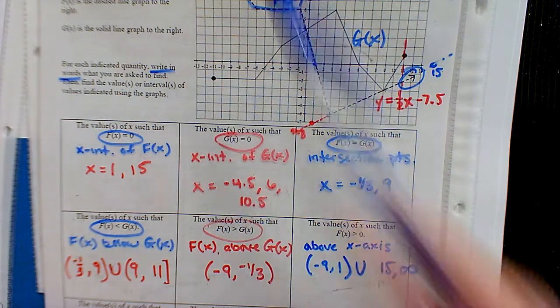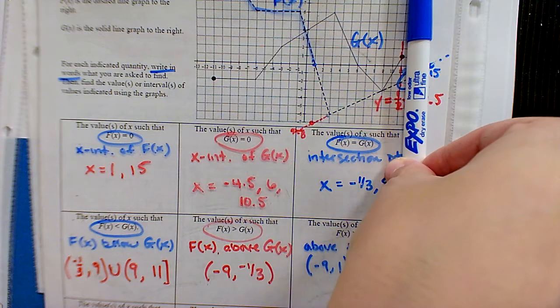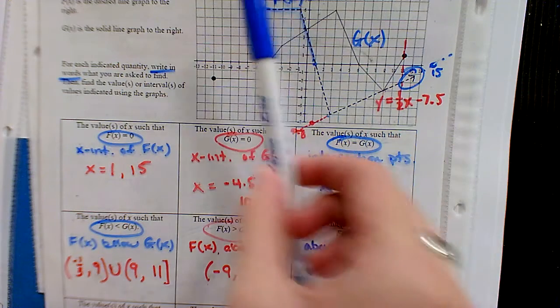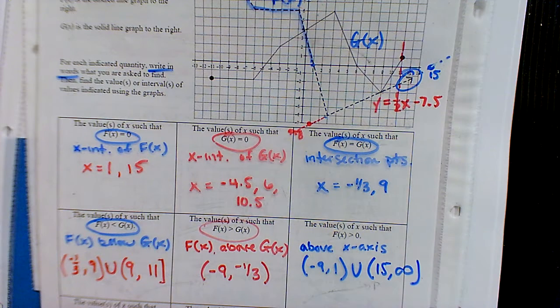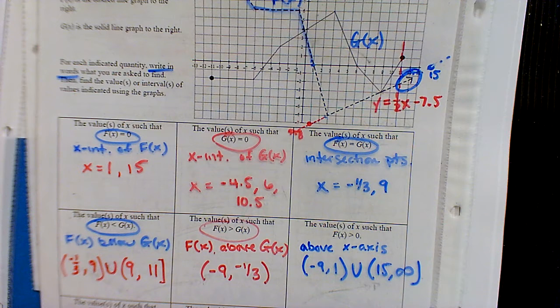So we got to ask ourselves the same two questions. At 15, are you above the x-axis? No. You are actually on the x-axis, so that would automatically be a parenthesis. And then if you were to go out towards infinity, are you above the x-axis at that location? Yes. But is there a point at infinity? Can you ever reach infinity? No. So that would be another parenthesis as well. Okay? Be careful with those arrows. There might be some hidden sections.